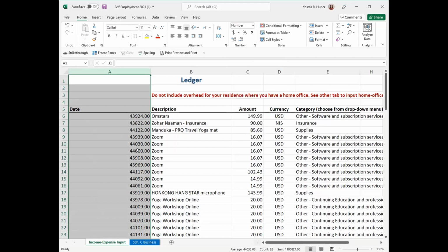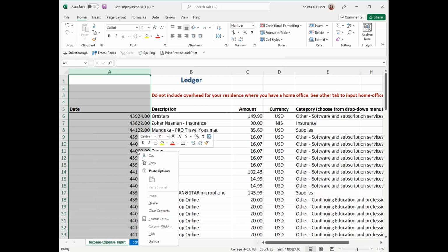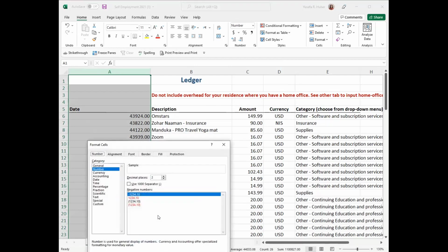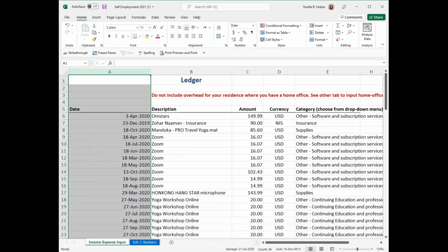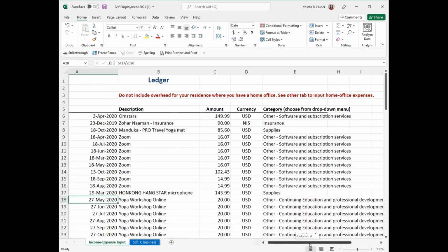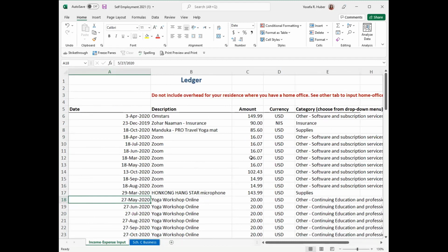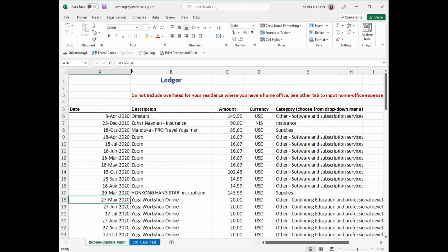If you want more formats, the easiest way I find to do it is right click, go to format cells, and pick the format you want. So in this case, we want dates, and we can pick from a number of date formats, and we can even customize our own. I'm going to use this one. I like this format. It's short enough, but it's also very clear what month we're dealing with. So I find this very convenient because I work with both American and European stuff. So that is dates. I'll show more examples of what you can do with dates later, but the point of this is how to make sure to input them as actual dates.